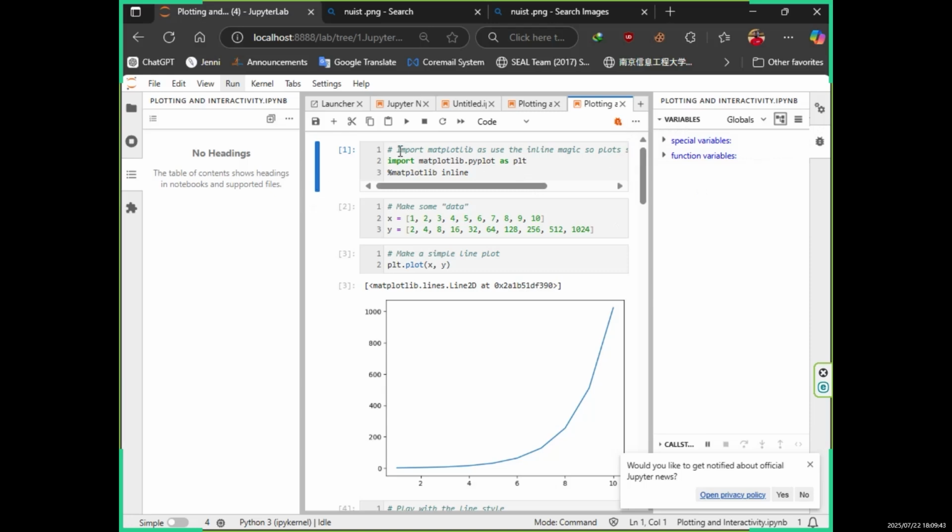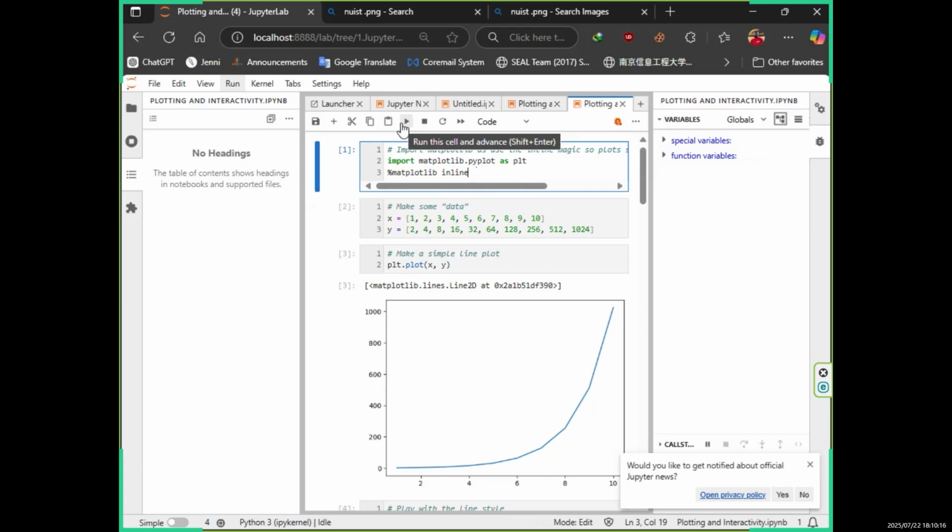So you should know how we can execute a code. What's the shortcut for executing a code cell? If I am done with typing this command and now I need to execute this code cell, what's the short command? Shift plus enter. If I need to execute this first cell, I can type shift plus enter. The other way is to click on the play icon.